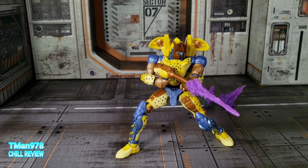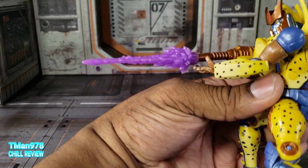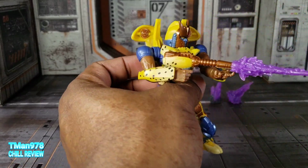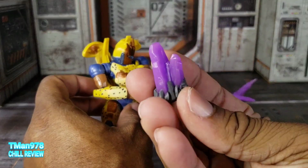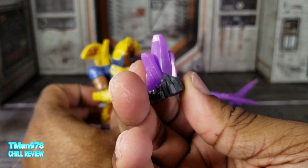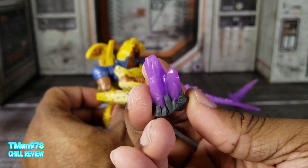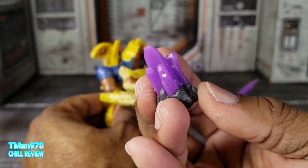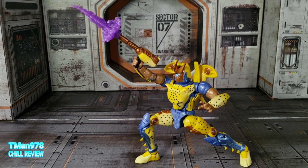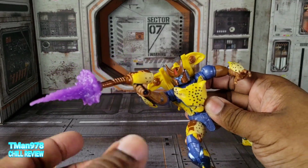On top of those things, he has this blast effect right here, which is cast in this dark purple. I believe all of them are this purple because they wanted to have this piece of rock image on, but they did at least paint the rocky base of the rock image on, which is cool. So it looked like all the budget went into this figure for this wave, which only had 2 figures, which is weird. On top of that, he has a bigger blast effect right there, which you can spin around because it just pegs on there.